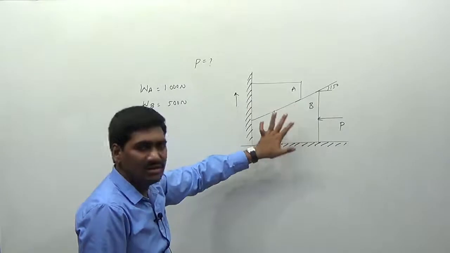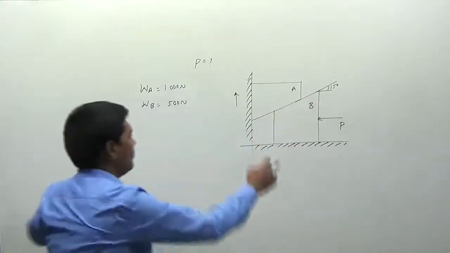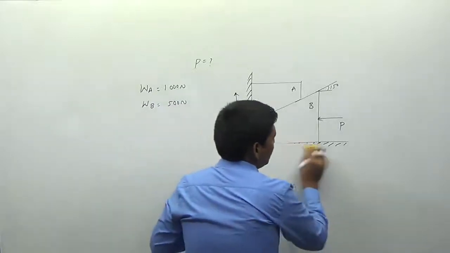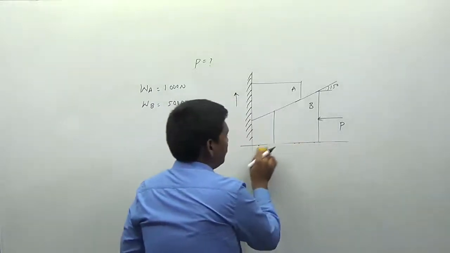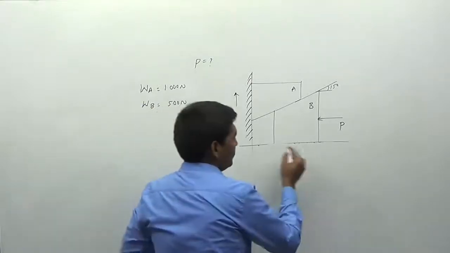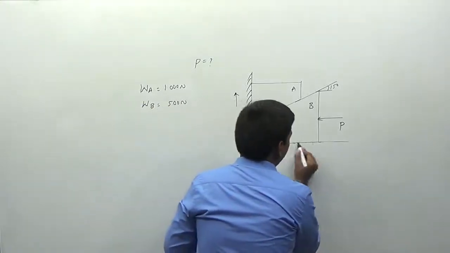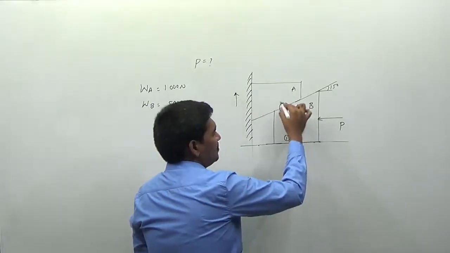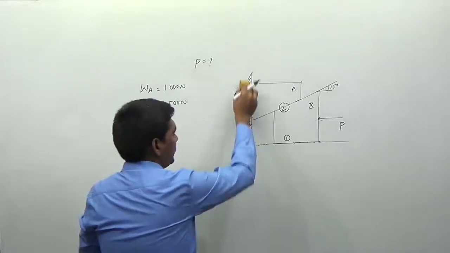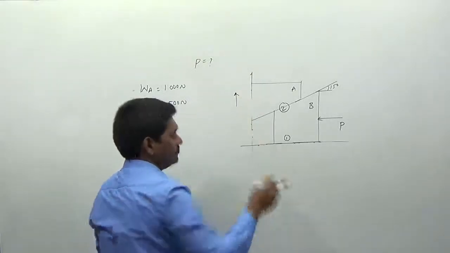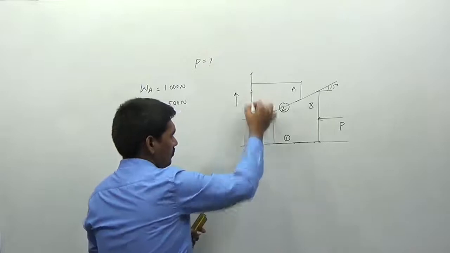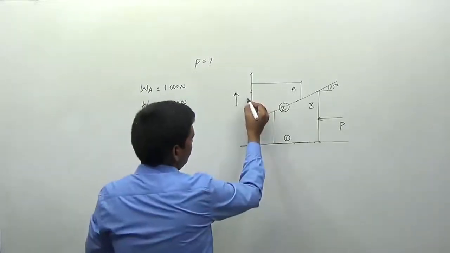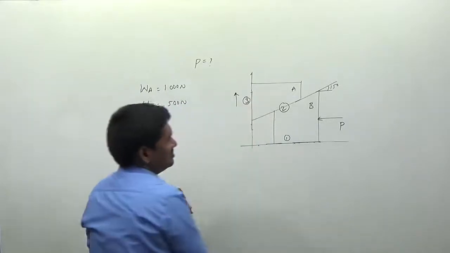I will be starting the problem by taking this block here in equilibrium. And let us see the contact surfaces. So, what is the number of contact surfaces I am having? I am taking this as the first contact surface. This is the contact surface with the floor. I am taking this one as the contact surface number 1, this one as contact surface number 2, and this one as contact surface number 3. Contact surface 3 it is.